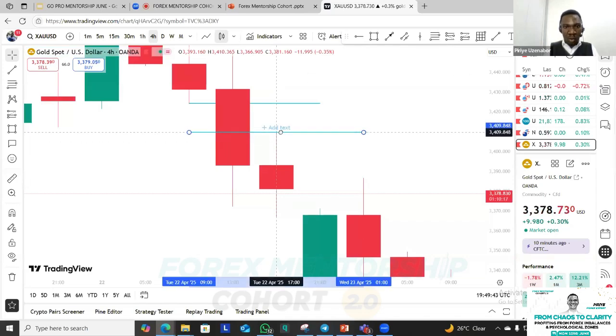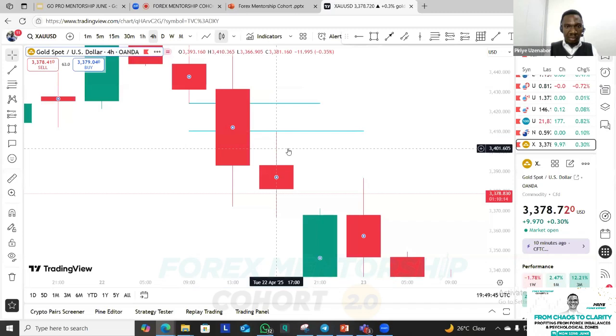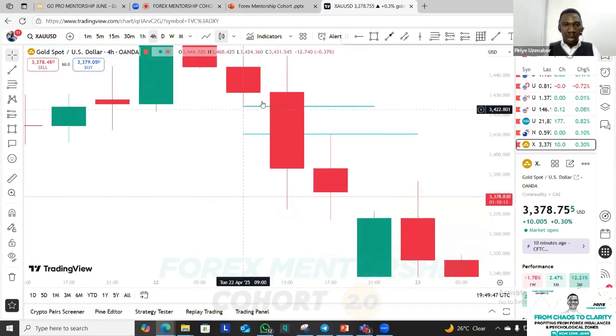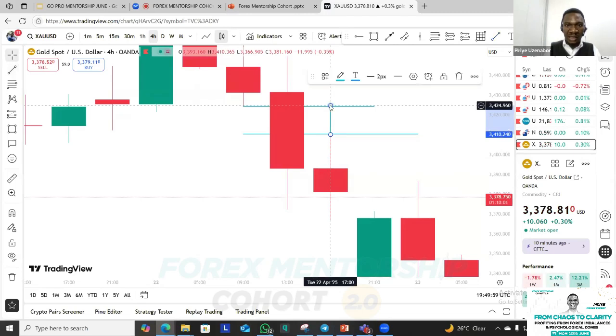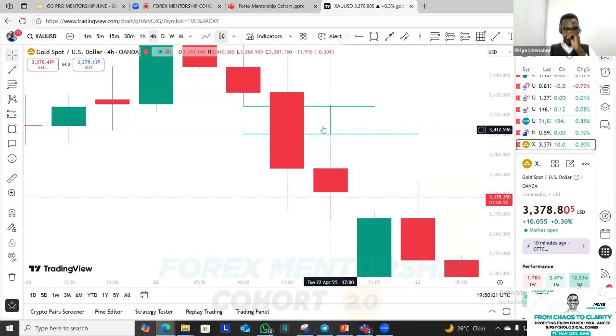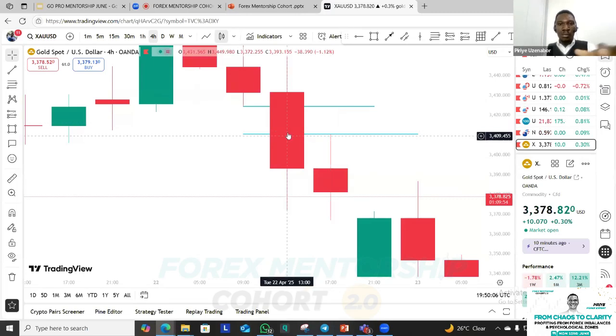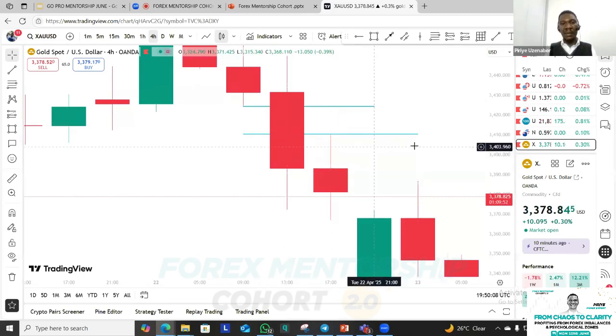We have a price inefficiency here. 1, 2, 3 candlestick, lowest, highest. There's this gap here. For this market to be efficient, price needs to at least, even if it is the week, touch this point right here. But you can see that we have that much space that needs to be filled in the market.